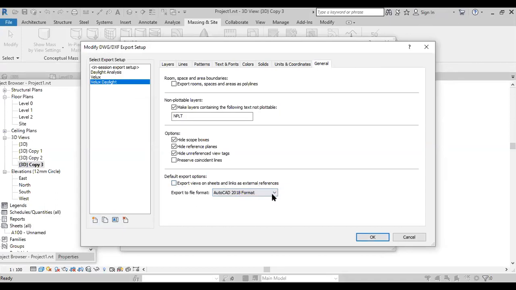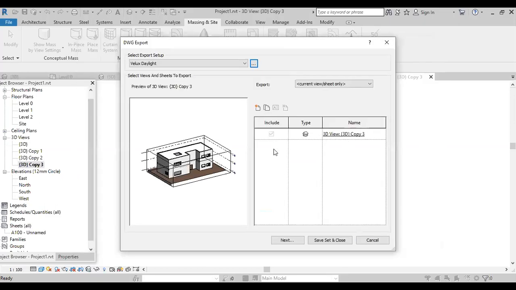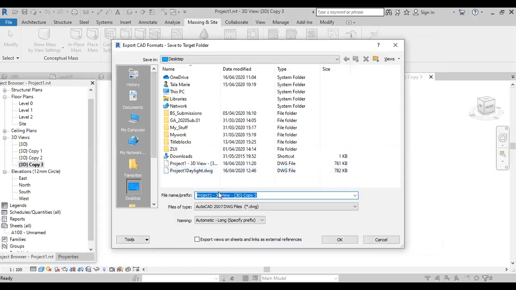I only want this 3D model. And the export format for AutoCAD should be the oldest there is, which is 2007 in this situation. I click okay. Once the settings are saved, I click next and it's going to fit on the desktop, project 1 daylight analysis.